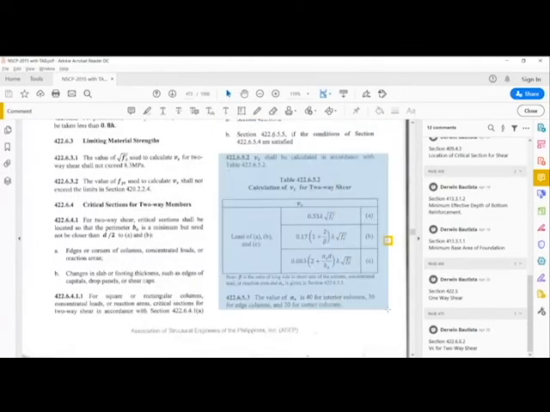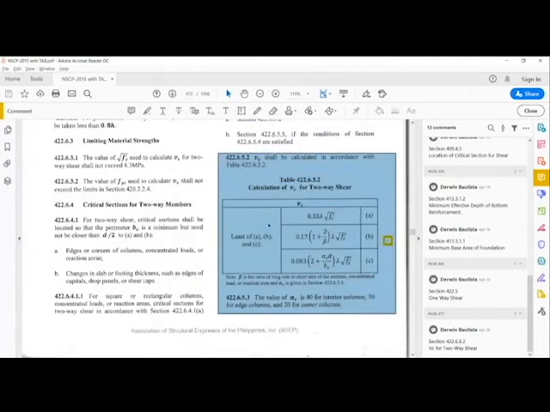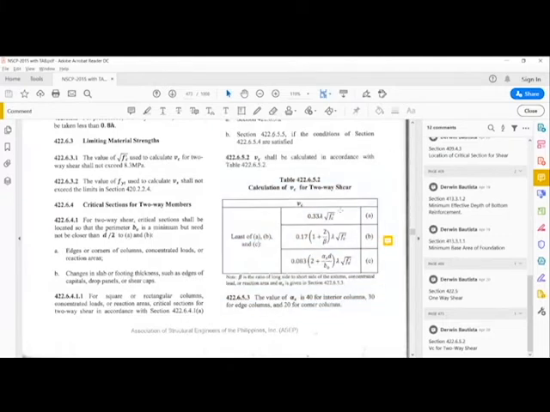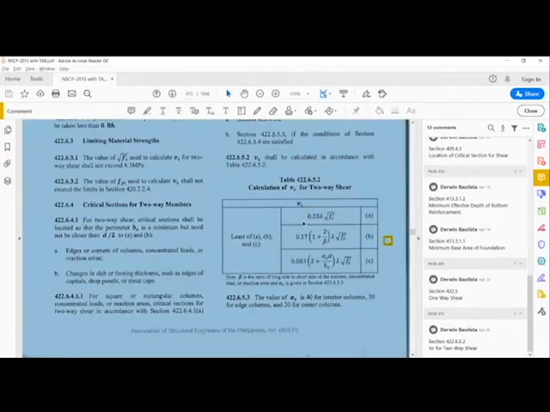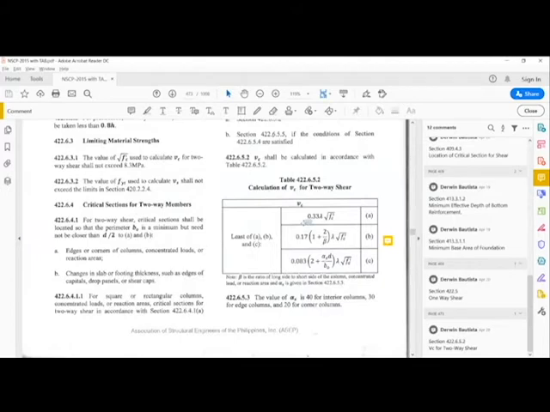Okay, the V sub C natin, no, is the list of formula A, formula B, and formula C. Okay, so formula A are the ones commonly used, no. Yung pinaka-common na ginagamit. Baka don't confuse yourself, no, kung may makita kayong iba, this is also equal to 1/3. Okay? Formula B, no, meron tayong beta here. What is our beta here? Beta is the ratio of the long side to short side of the column.